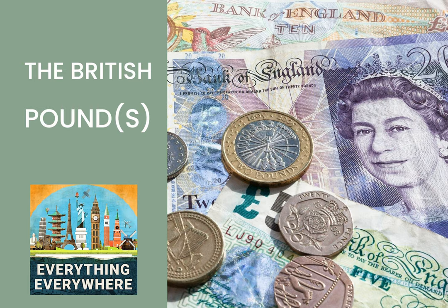However, in Scotland and Northern Ireland, there are still banks that can produce their own pound notes. In Scotland, three banks have the right to issue pound-denominated banknotes: the Bank of Scotland, the Royal Bank of Scotland, and the Clydesdale Bank. In Northern Ireland, four banks have the ability to print notes: the Bank of Ireland, Danske Bank, and Ulster Bank. First Trust Bank ceased issuing notes in June 2020, but they will be in legal circulation until June 2022. So you have notes from eight different banks floating around the UK for what is, in theory, the exact same thing: British pound sterling.